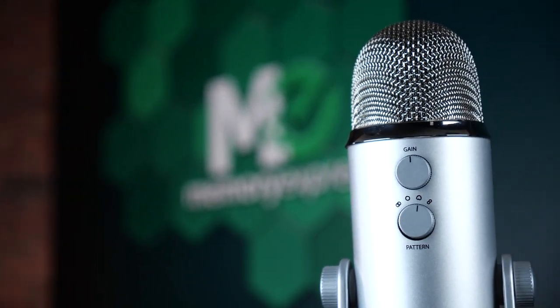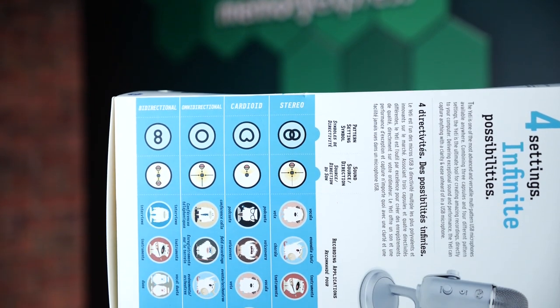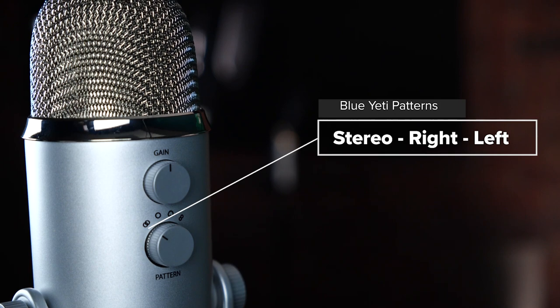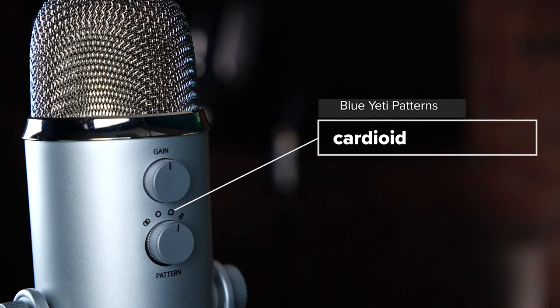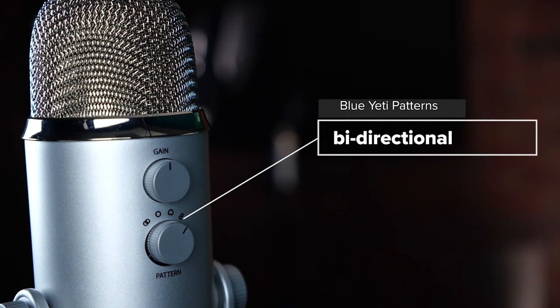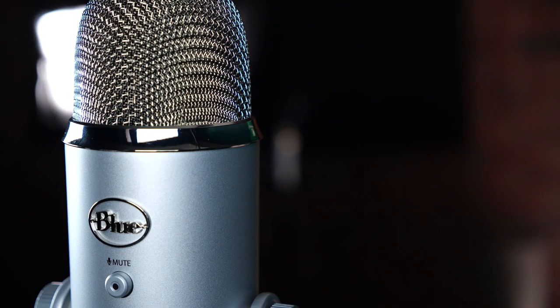Let's talk about the dials on the Blue Yeti. There's a gain dial you can play around with to achieve a good balance of your voice and noise levels. The Blue Yeti also has multiple audio pattern settings — currently on cardioid, which grabs sound only from the front. The settings include stereo (left/right), omnidirectional so the mic picks up the whole room, cardioid, and lastly bidirectional interview mode — front to back. The dial makes it easy to change the mic pattern depending on the situation, which is the feature that makes it such a versatile tool for content creators. The Blue Yeti comes in at $170 Canadian.